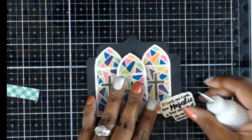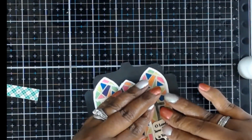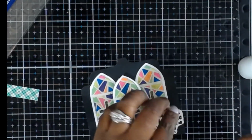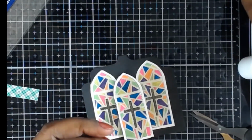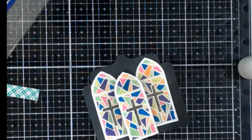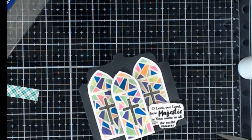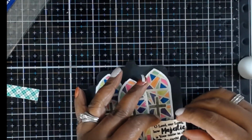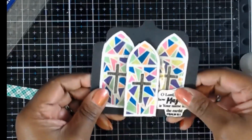Initially I was going to try to glue it down, but then I decided that I probably need a little foam tape all the way over to the right and to the bottom of the sentiment, just because of how high the glossy accent ended up being. So I brought in my Doris mini foam strips, and I'm going to put one layer all the way to the right edge and one layer all the way to the bottom edge of the sentiment. That's going to even it out so that the rest of the sentiment is resting on top of the glossy accent of the right side stained glass window. Once I get all of that put in, that is pretty much it.